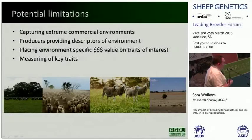So, whilst I've made some claims, and I suppose as much they're here for discussion and I'm willing to throw them around, the big limitation that I've found with my work is being able to capture extreme commercial environments and getting strong information on what the environment's faced. If we look at industry data like Sheep Genetics, just pull the data straight from there, we have no idea of what sort of environments you faced each year. We can get a rainfall from the local BOM site, but sometimes that's not next to your farm and they might be slightly different. And we don't know how much feed you've given them, and so we can't say that's a tough year when fat was more valuable, or that was a good year when it was having a bad effect.